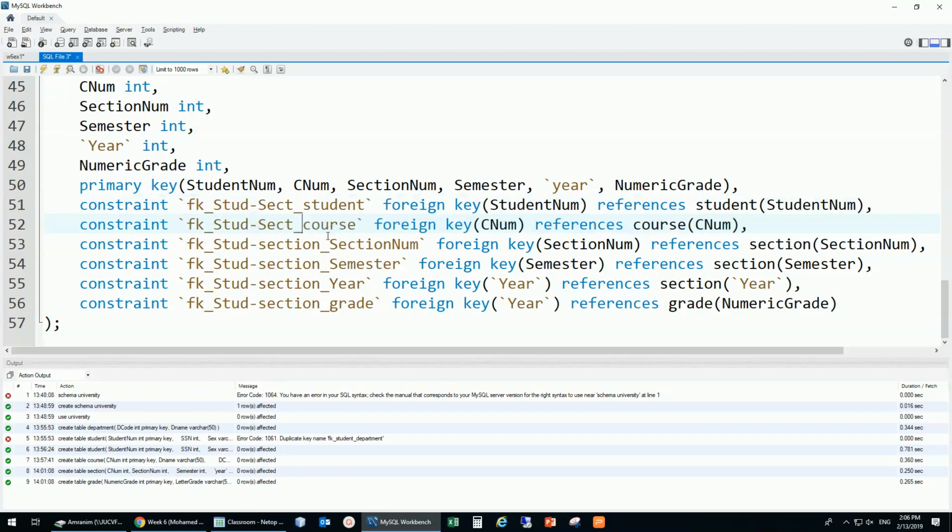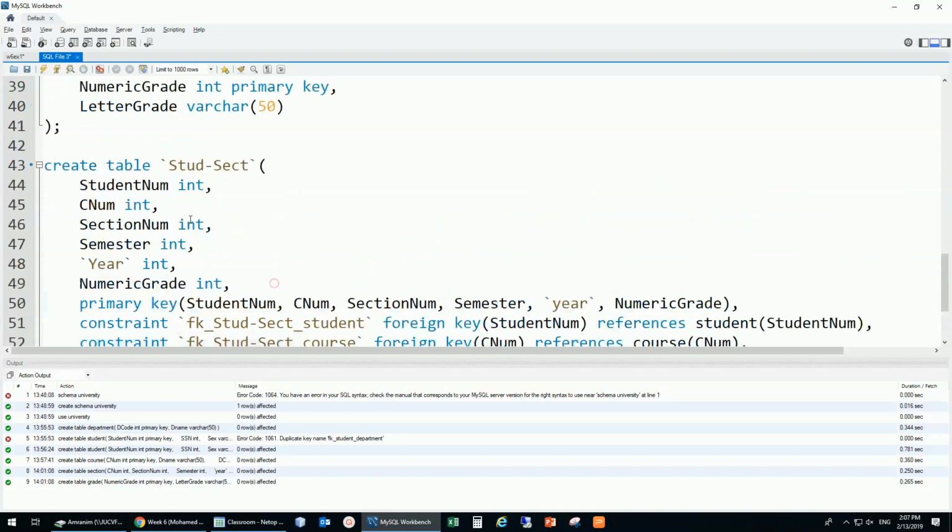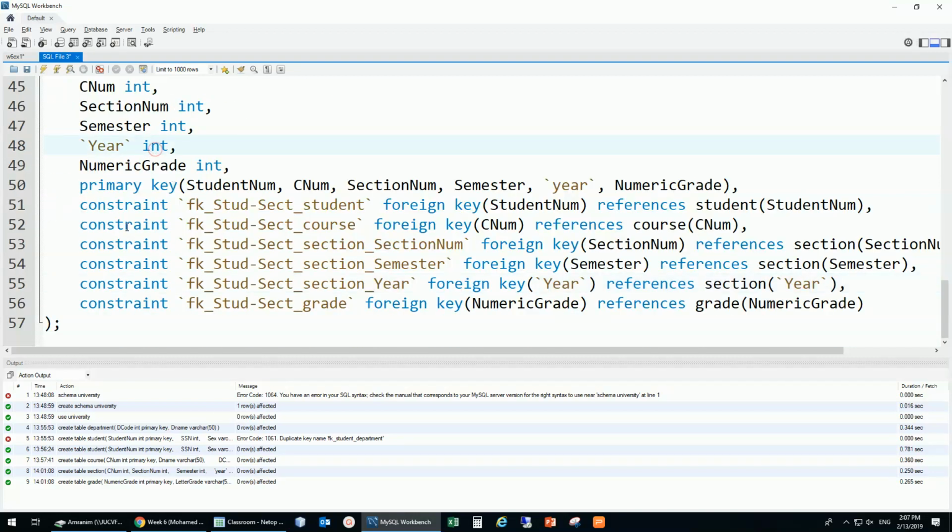So from student section to course, from student section to section, and this section, and this from section to the grade. And this is just numeric grade, reference to this one, and I think that's pretty much it.